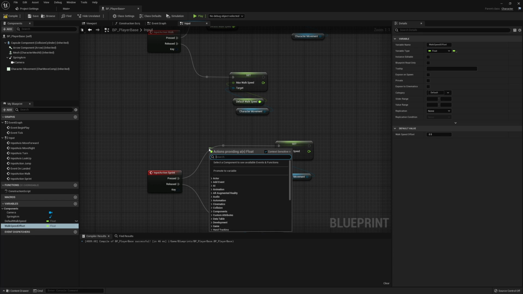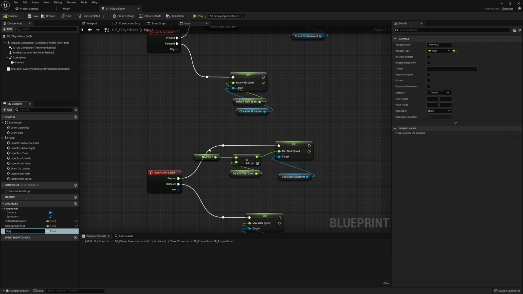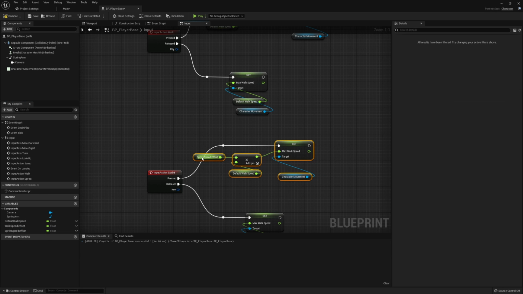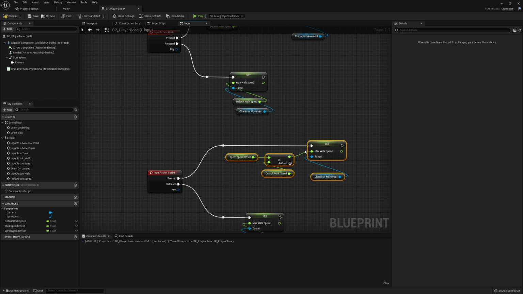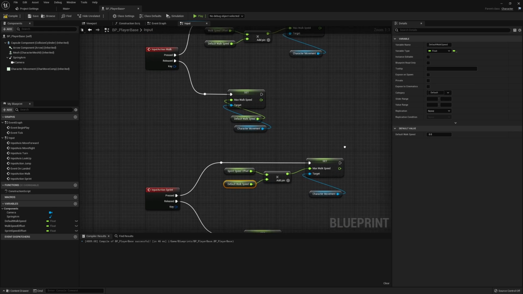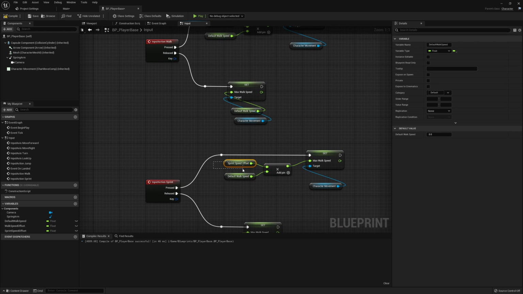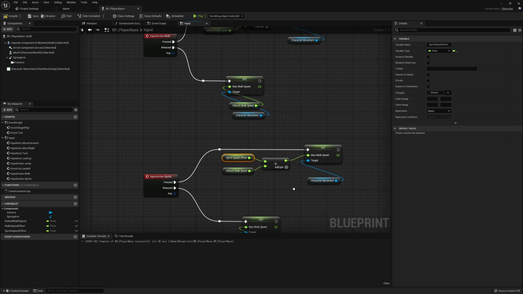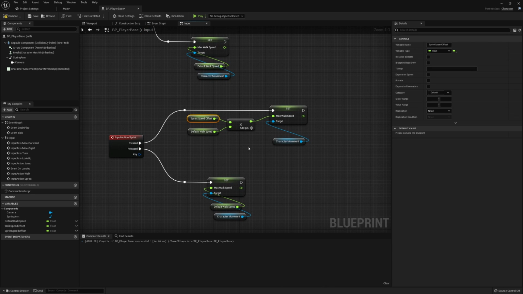So I'm going to promote this to a variable when it's set to 2.5, and I'm going to call this one sprint speed offset. The main reason for this is it just avoids us having what are referred to as magic numbers, just variables that don't really have any context outside of being plugged in. You'd need to double check what it's all doing to get an idea. Whereas this time we know that we're multiplying the default walk speed by the sprint speed offset to get a value return. So it just makes a little bit more sense when reading it back.